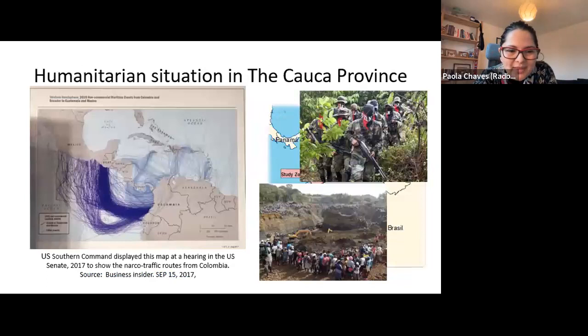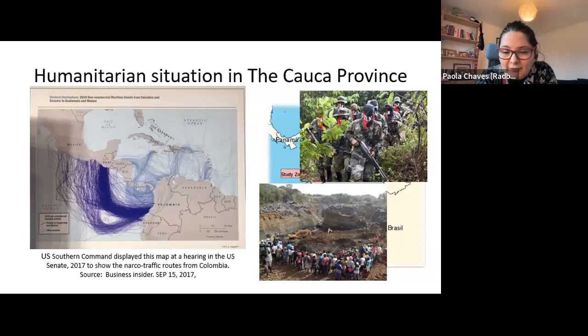Next slide, please. I'm going to talk about a particular region in the country, the Cauca region, where the Indigenous Guard are located. This region is located in the southwest part of Colombia, and it goes from the Andean Mountains to the Pacific Coast. It has abundant resources that attract many armed actors. As I mentioned before, this region is part of the Pacific Corridor, and you can see in the picture on the left these are the routes that take the cocaine traffic. So this is one of the main routes for taking the drugs out of the country and smuggling weapons.